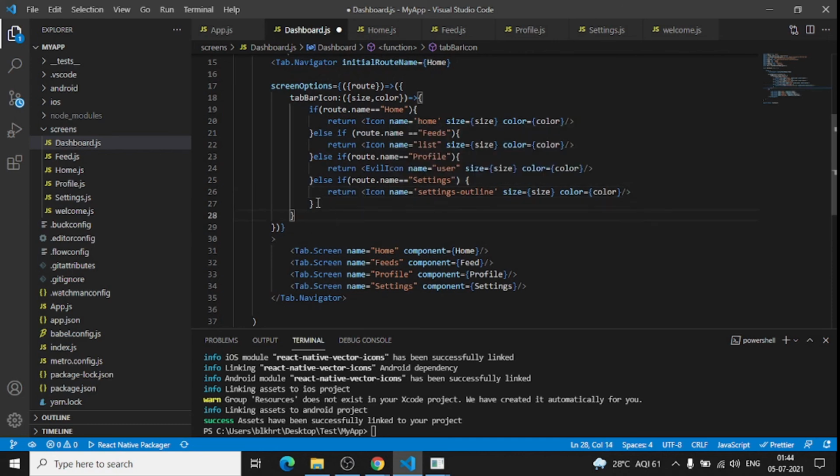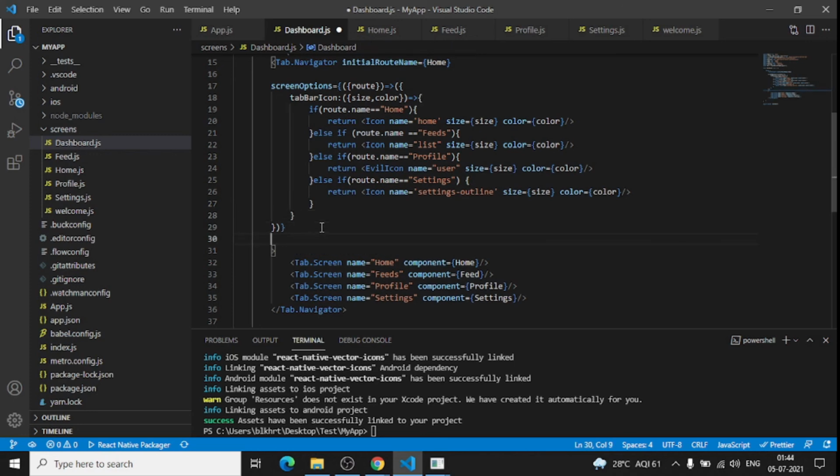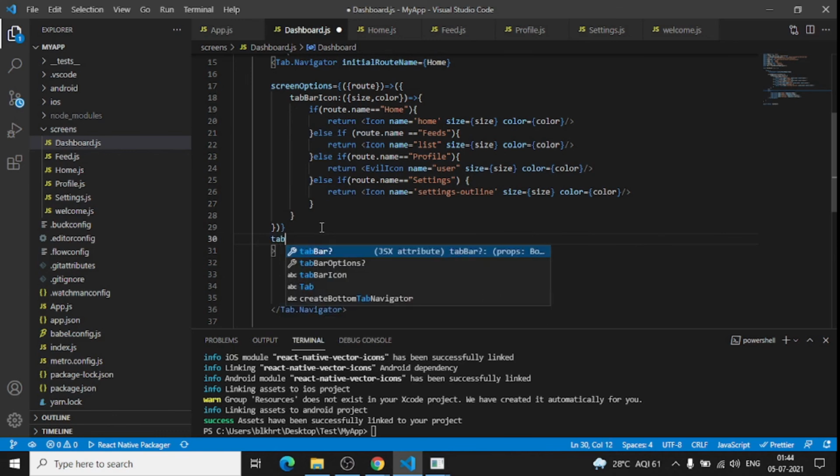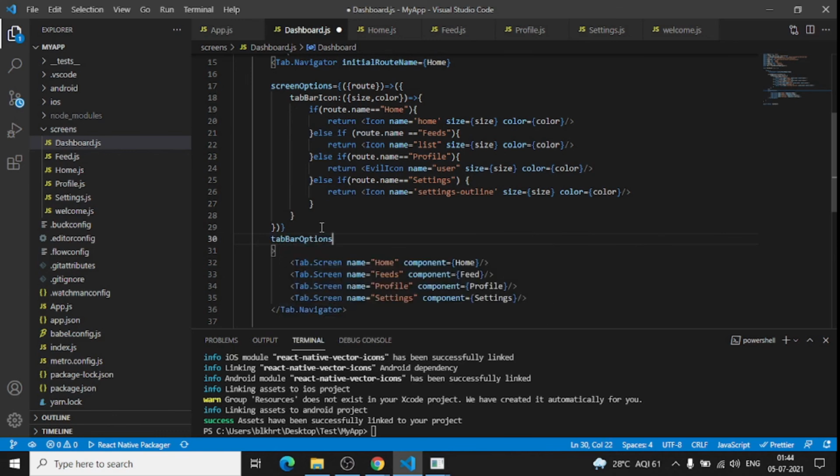Let's see how we can change the color of the icons when they are touched. This is our screenOptions. Tab bar options.